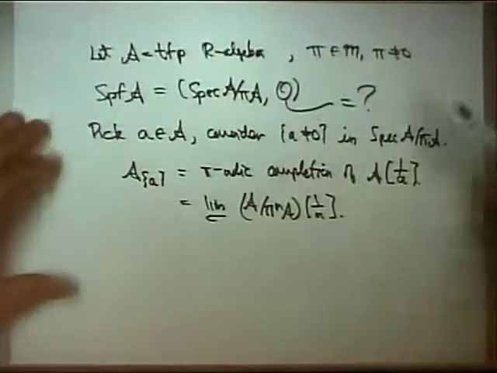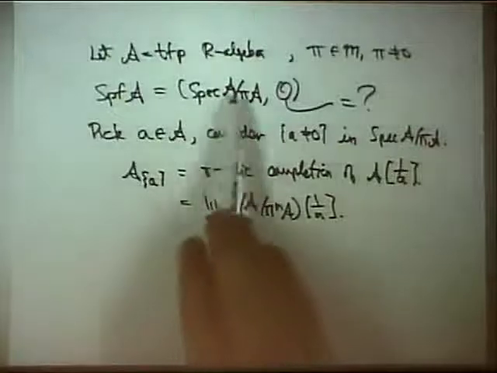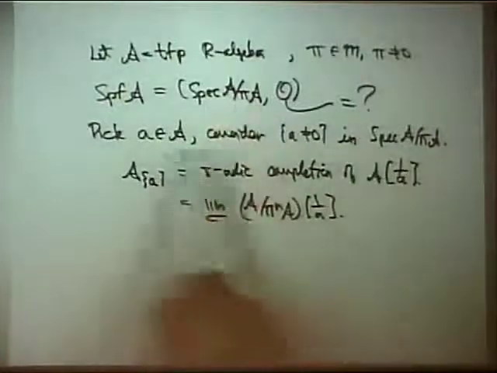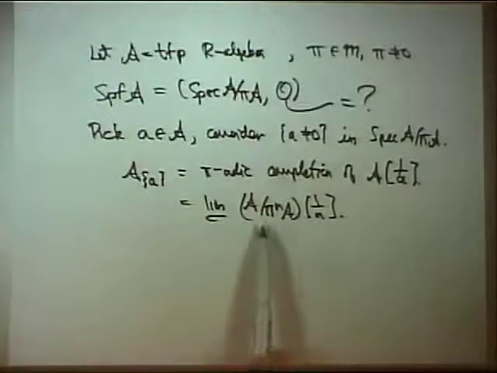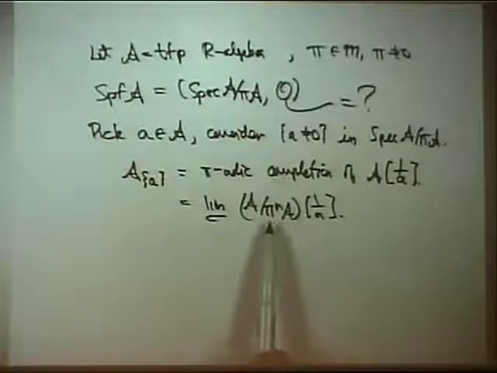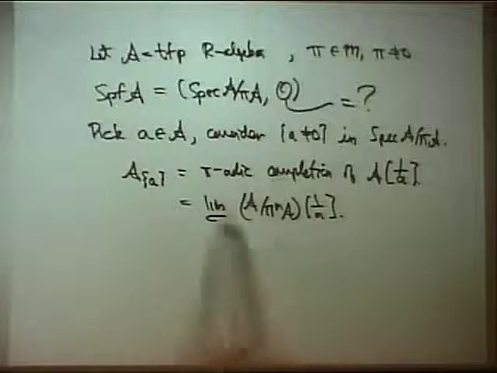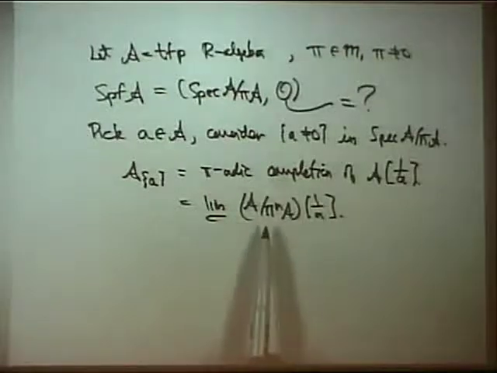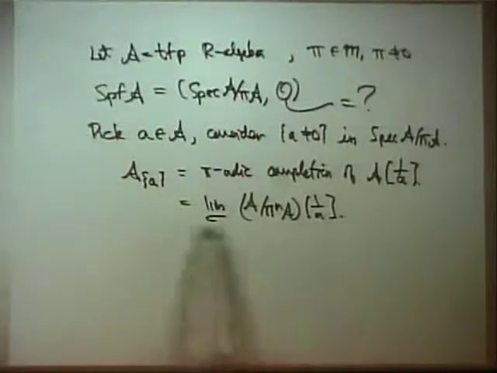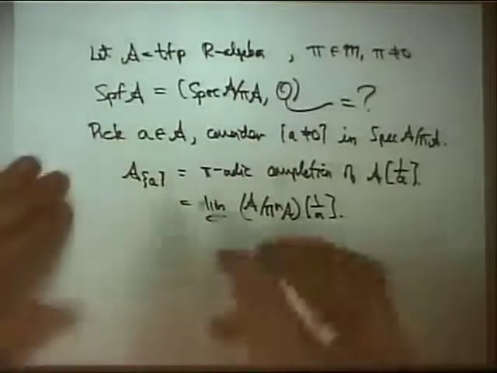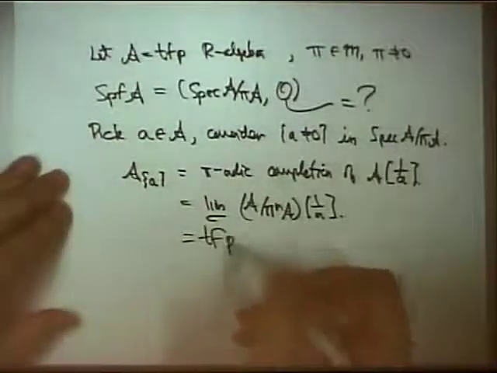Okay? And so what you've done is you take Spec A, you reduce mod pi, look at the non-vanishing locus, and now you start thickening it up. You look mod pi squared, mod pi cubed, and so forth. Topologically, the space hasn't changed. So the underlying open set hasn't changed, but you're beefing up the ring of functions on it. And you take the inverse limit. And this turns out to, again, be a topologically finitely presented R-algebra.